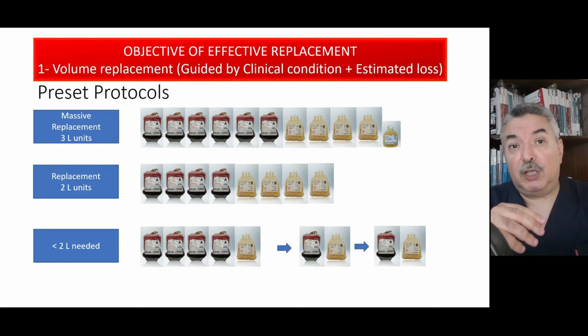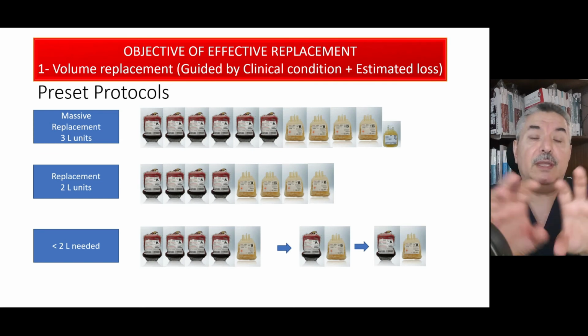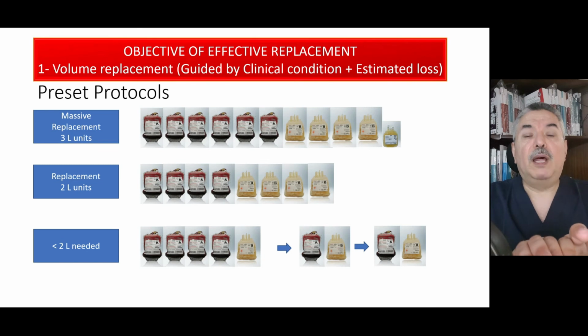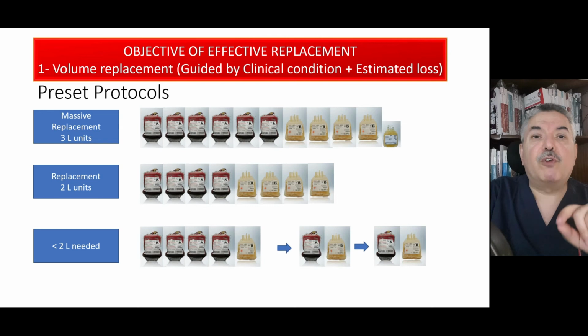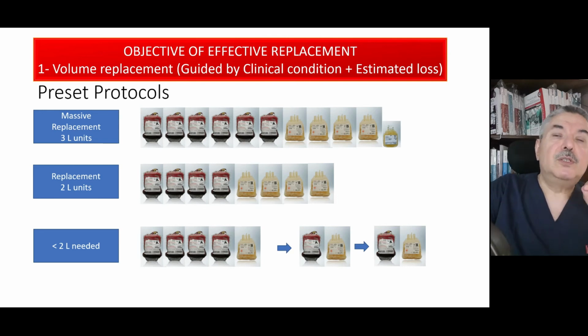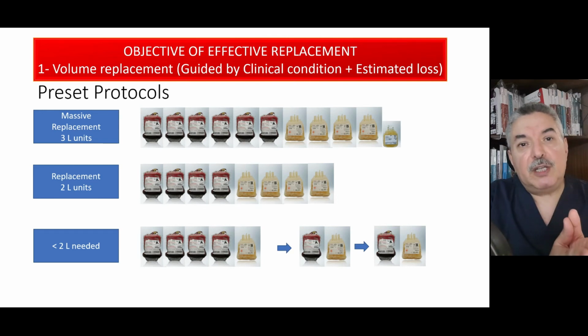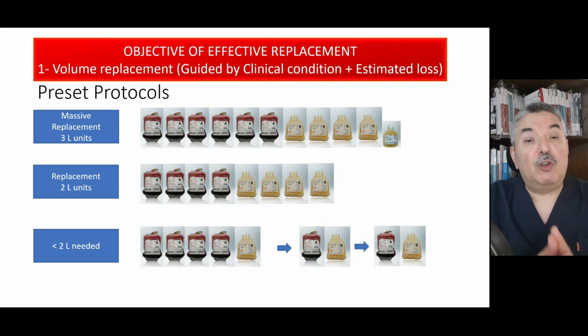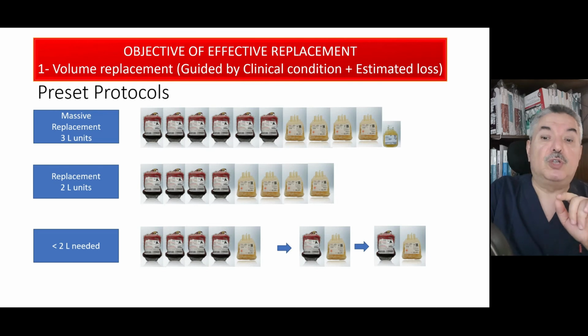As we said, don't give whole blood because it's deficient in clotting factors. So this is as if we are reuniting the whole blood, but the plasma here has the clotting factors because it's fresh frozen plasma, frozen. So the objective here is volume replacement, and the objective volume replacement is not achieved by lab-guided transfusion.